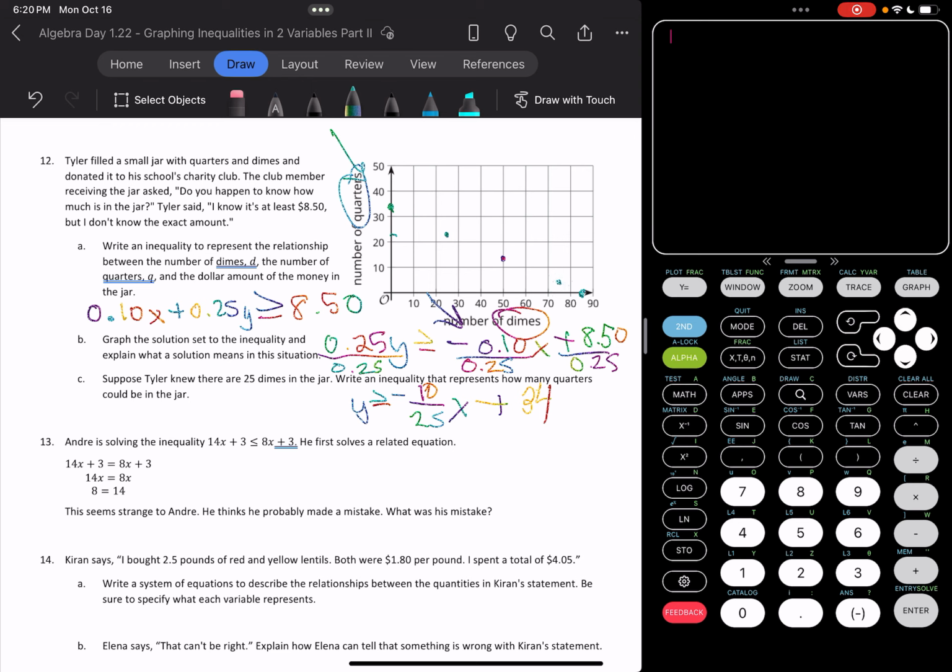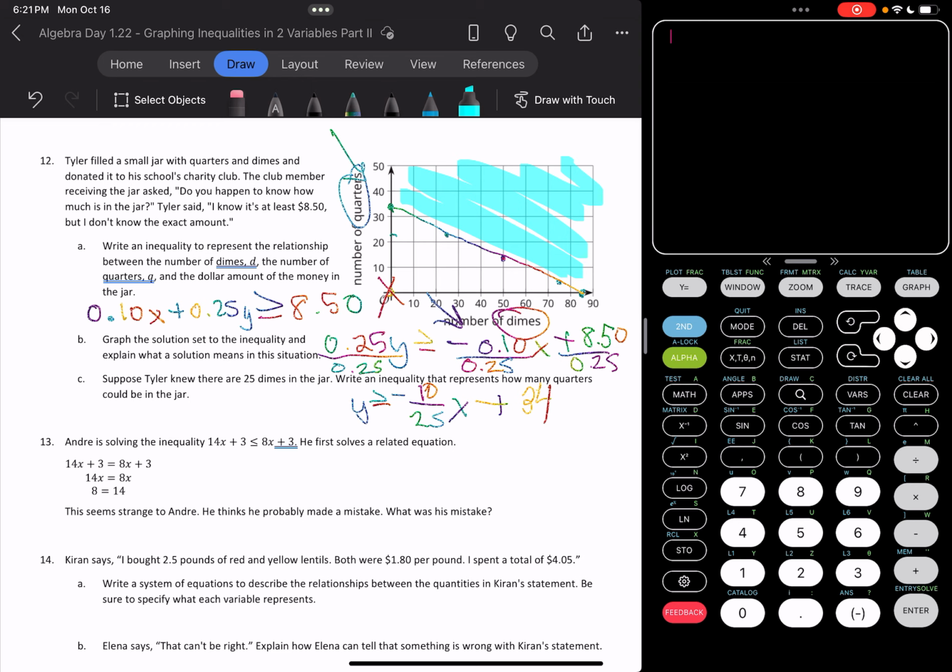Now it is greater than or equal to because he said at least, so we have a solid line. All right, and now we need to test a point. So he said greater than or equal to. Already I'm thinking that needs to be above the line, but just to be sure, I'm going to test a point. If I put 0, 0 in there, that will not work, and so we get 0 plus 0 is greater than or equal to 8.50, which we know is not true. And so this is the side that we are shading, which means anything in that highlighted blue area is where our solution would be.